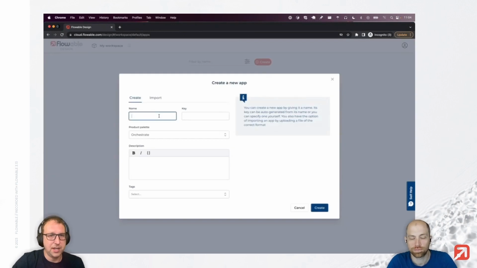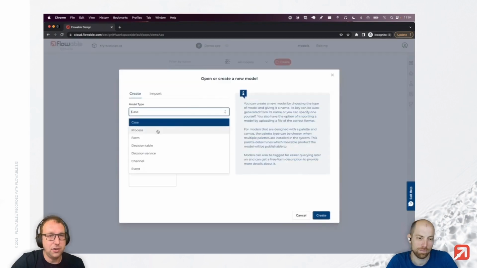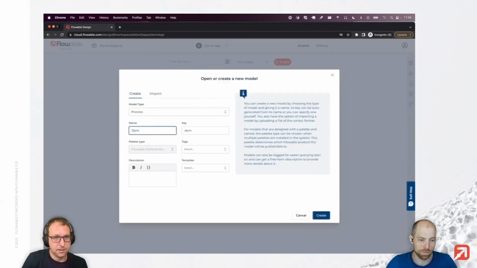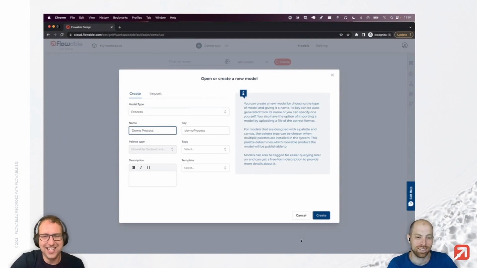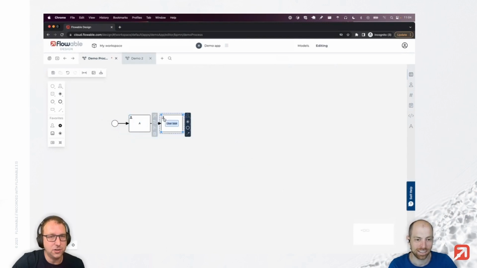So I go into my workspace. I'm going to create a demo app. I'm bad at naming, as you know, so I'm just going to call this demo. It's a demo, so it's fair to name it demo. That's quite easy today. So I'm going to create a demo process. And what I'm going to do is create a user task A, a user task B, and I'm going to call the last one D instead of C.